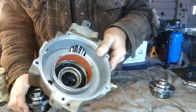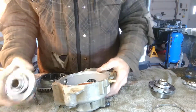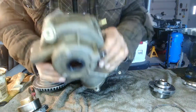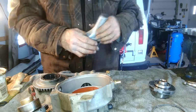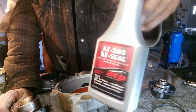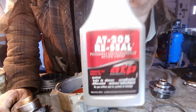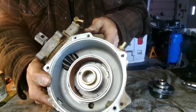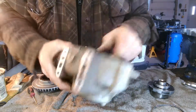So the first piece to go into the housing is this hub. And it just fits in like this. And I'm not replacing these seals. They're quite expensive, like almost 90 bucks for a set. So what I've done, I bought some of this AT205. Scotty Kilmore says it rejuvenates rubber seals, so I'll give it a try. Can't hurt. So okay, I guess the first hub is in. And that's where your axle goes.